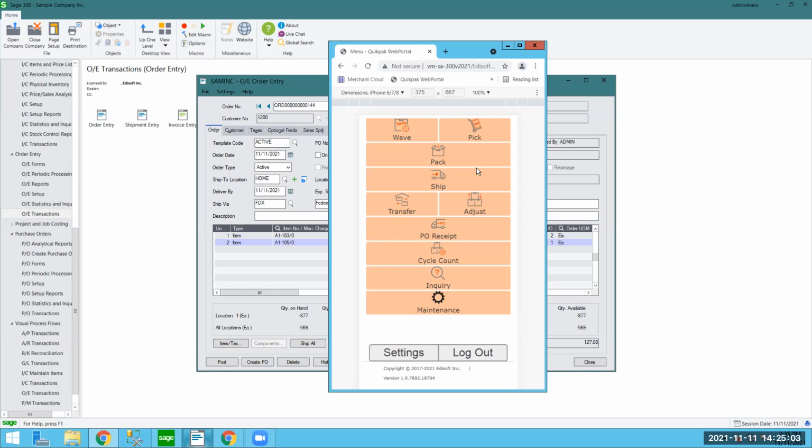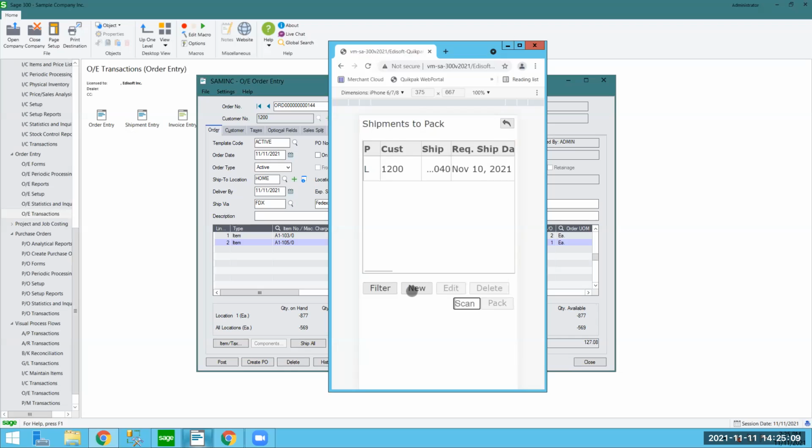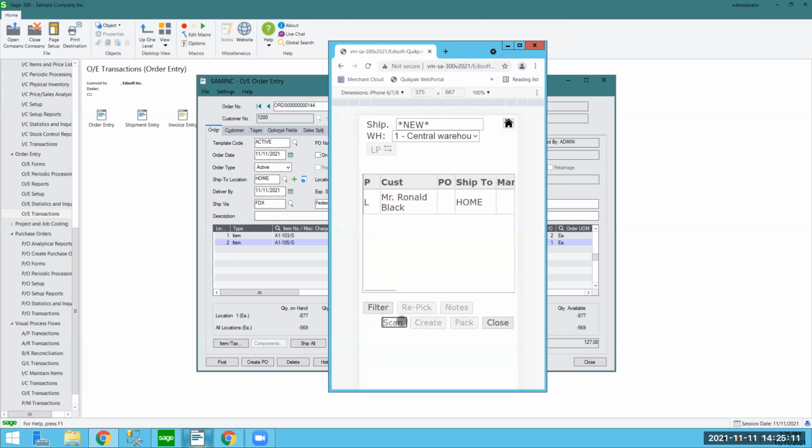So in my packing area, right, one of my packing team members is going to go into my pack screen, and they're going to say, I need to create a new shipment. And here is that order that we just created. Now, they may not know which order that they actually have in front of them. On a regular day, I could have hundreds of orders that have been picked and are now in this stage.